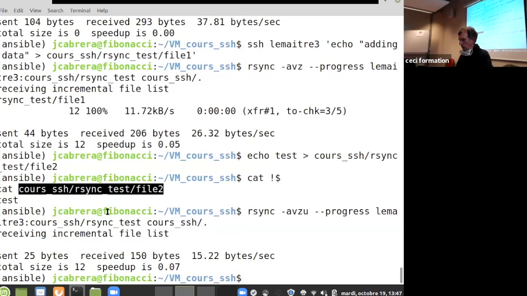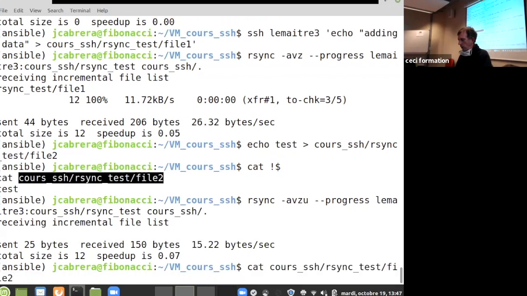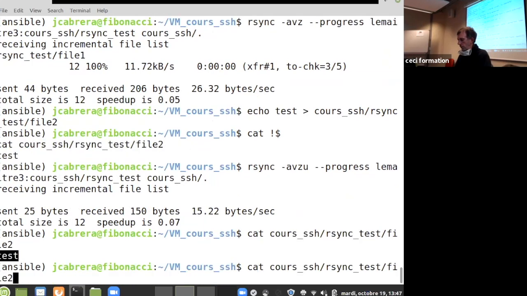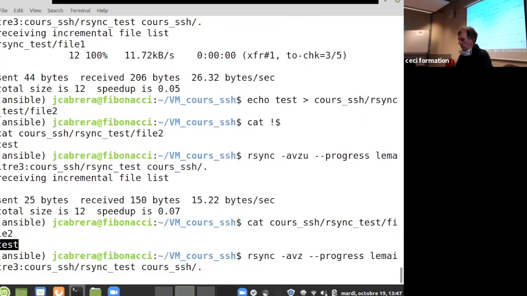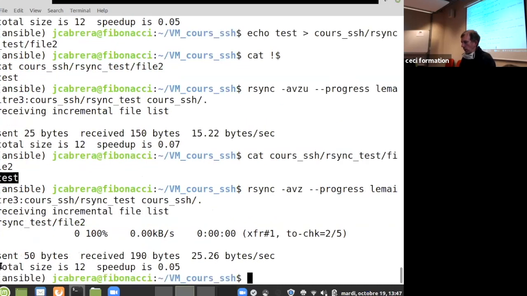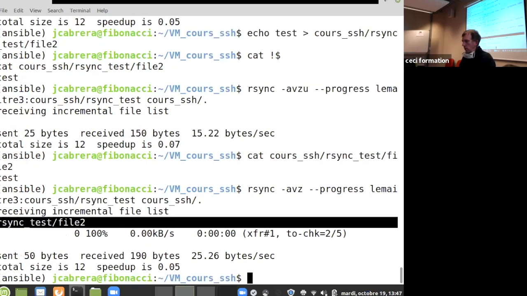You see, nothing has been transferred, and my file still has the content test. If I remove this, the contents will be synchronized, or my local modification will be removed.